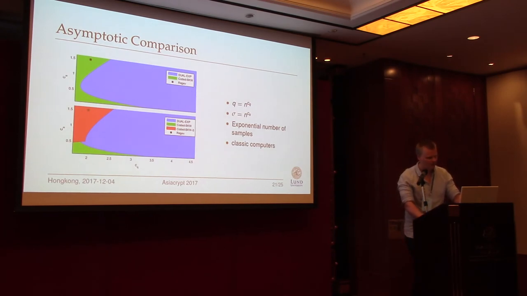Then I have a picture here for different parameters c_q and c_s of the different state-of-the-art algorithms and where they are the best one. We have excluded Arora-Ge from this picture, which is the best algorithm when c_s is smaller than 0.5. So the top picture there is the previous state-of-the-art, where we can see that coded BKW was the best algorithm around the regular instances. Now with coded BKW with sieving, we see that that one is the new best algorithm, and we notice that not only does it beat coded BKW in most places, it does beat the dual attack with access to an exponential number of samples in some places too.